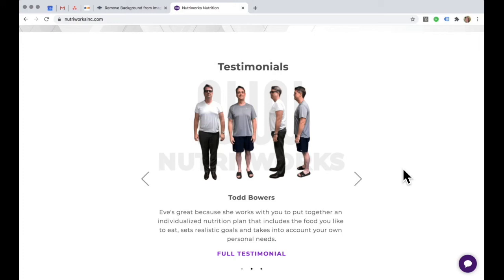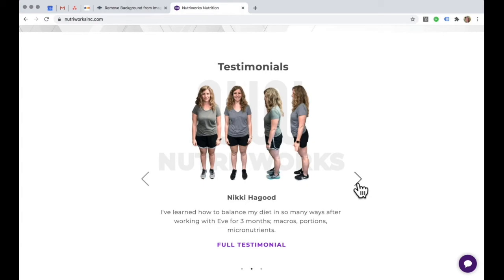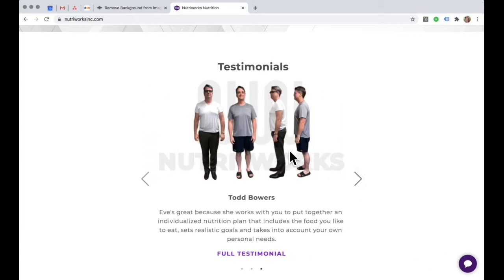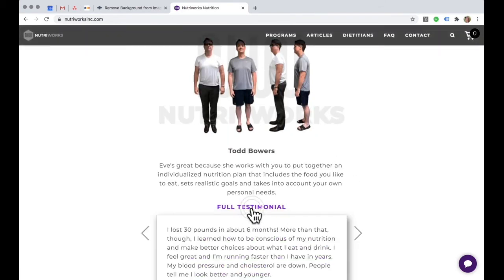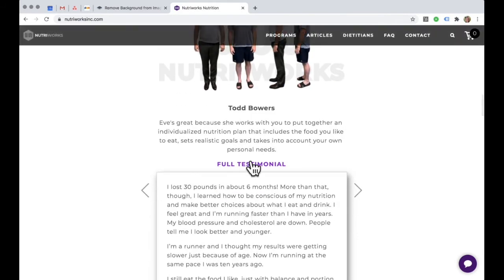All right, today we're going to go over how to edit the testimonial section here on NutriWorks. What I want to show you first of all is how this is working, which is a transparent PNG, portable network graphics, which means the background is invisible and just the object is showing. We're doing that because we have this little background, the NutriWorks branding, and it helps us mix the branding along with our testimonials. And then each of these, you can expand out and get the full testimonial.